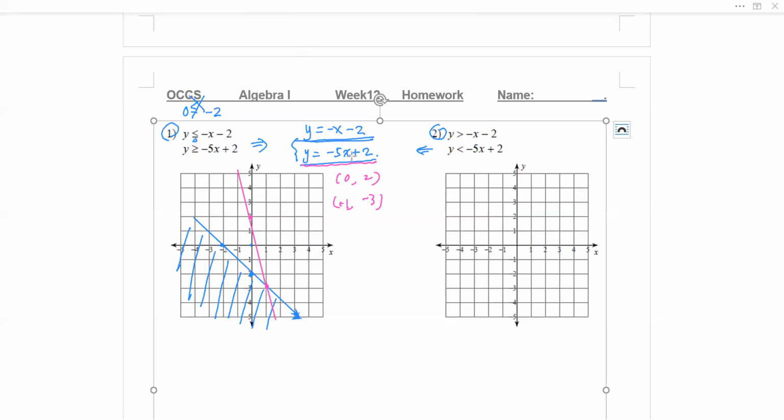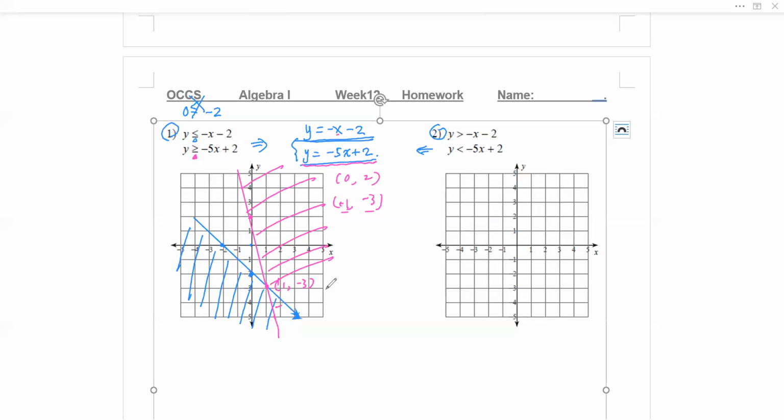All right, so we can find the cross point. The cross point is (1, negative 3), right here. So the cross point is exactly here. Here is also an inequality, including the equation, so we use the solid line. So which part of this line? Y greater than, so it's the above part, actually this area.